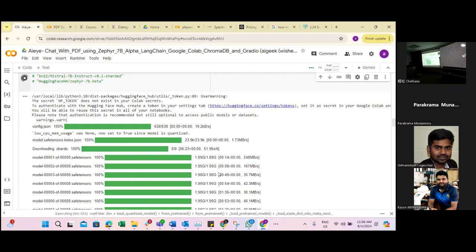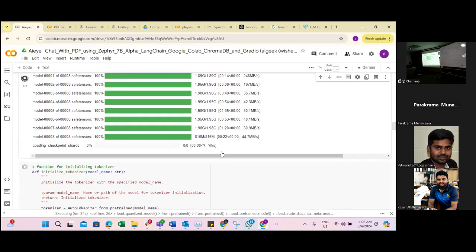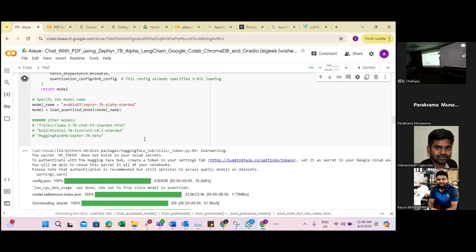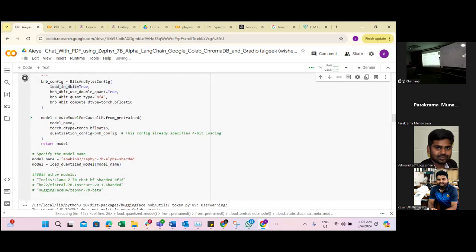So you can see the Llama model is around 19 GB. Big things are downloading. But this is one, and there are other language models also. Instead of this language model, you can copy paste this one or this one, and you can download other language models as well and check the performance. Which is better for your task? Mostly Llama is good at restructuring the answers, typically for chatbot purposes.